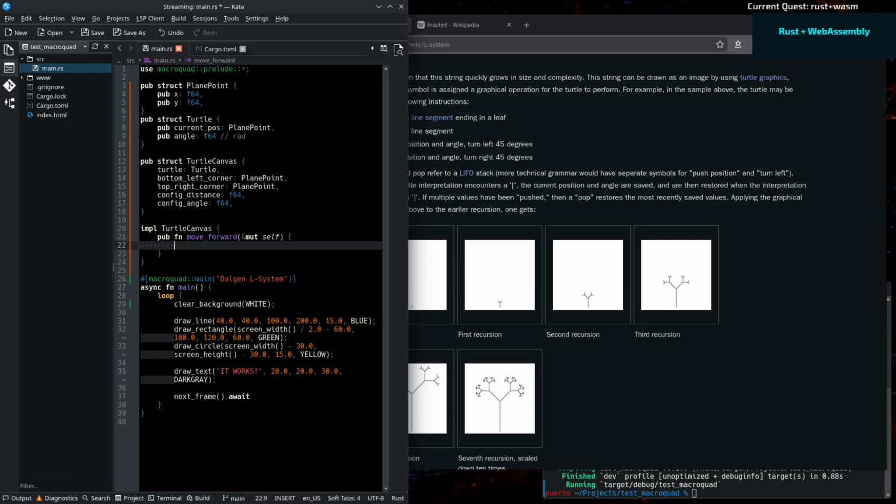All right, so what we do here is we move forward and we know our current position, which is the position that the turtle is in. So we need to calculate the end position.